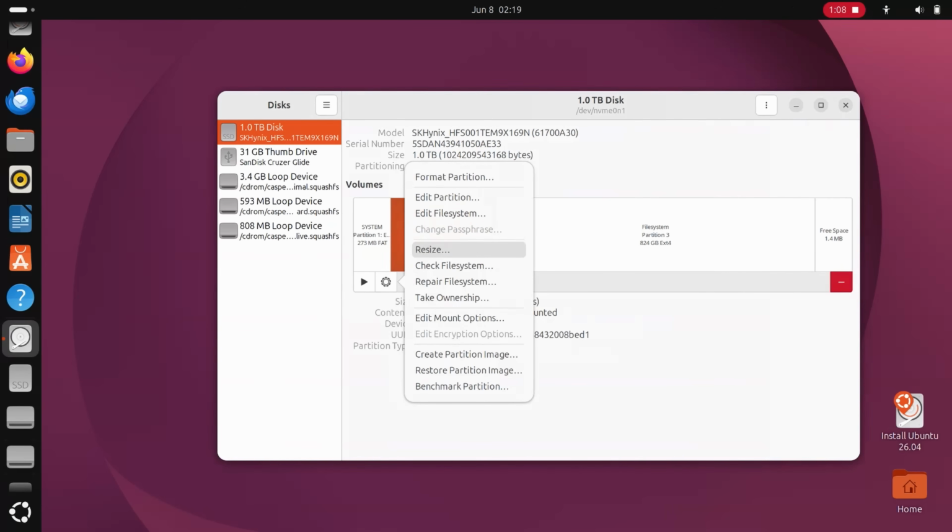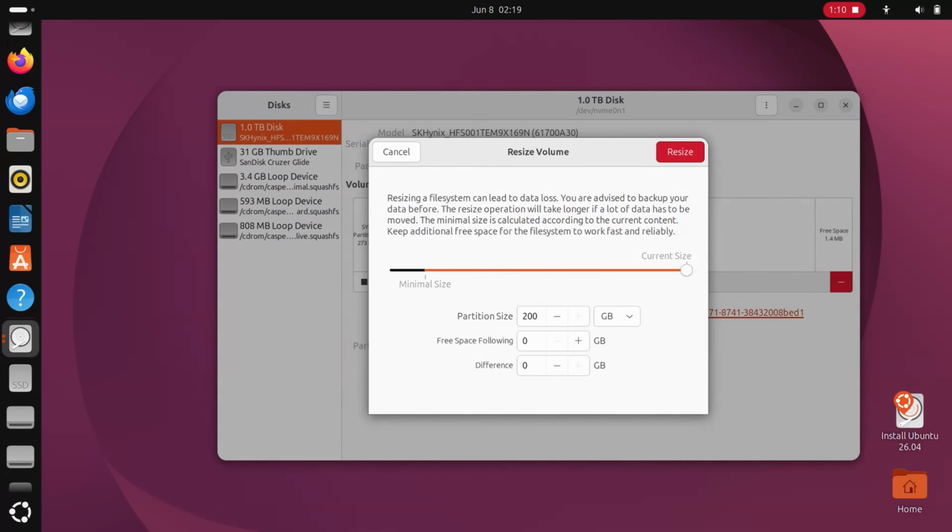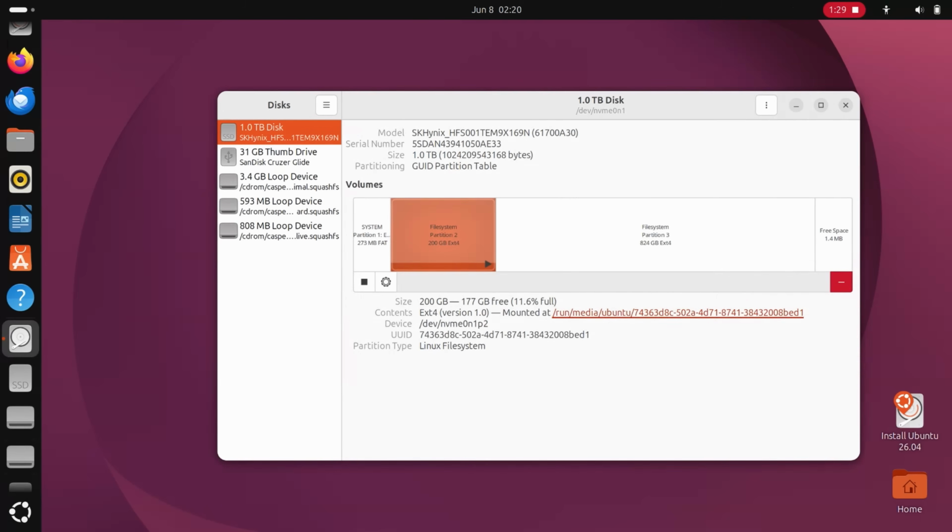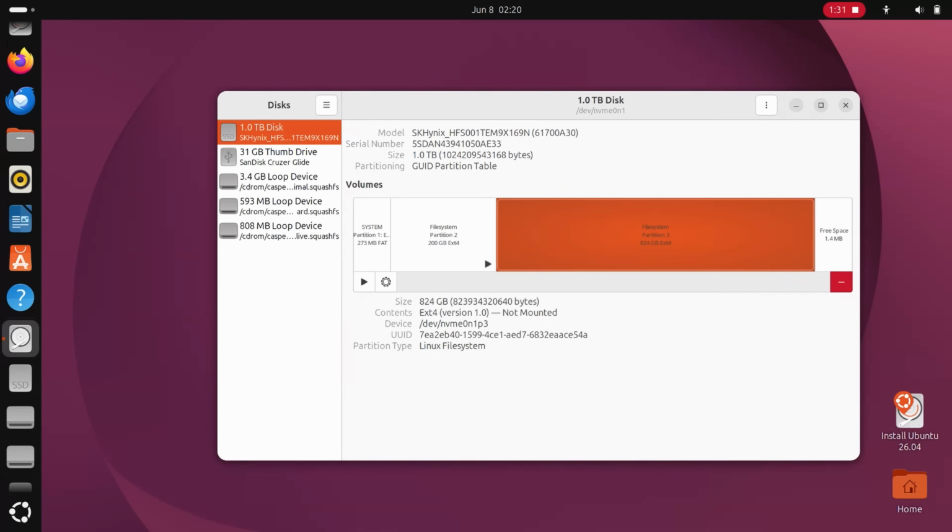If this were a new case, you'd select partition 2, then hit the gear button, and you will get the option to resize, as you see here. Here I still have the option of reducing this partition to the 100 gigabytes I suggested. Mine is bigger than that. The size offered to you depends on the amount of current data fragmentation you have on your drive. On a newer OS install, you usually have more freedom to shrink your partition.